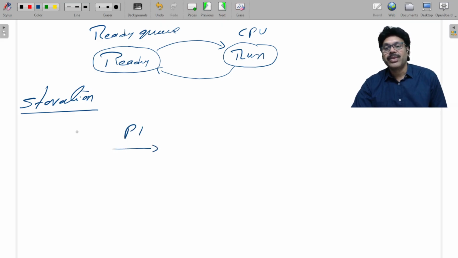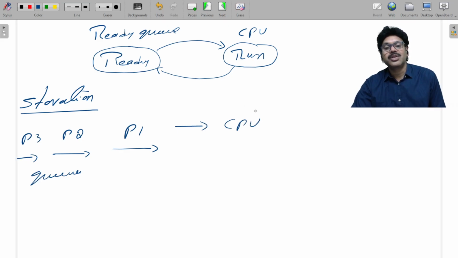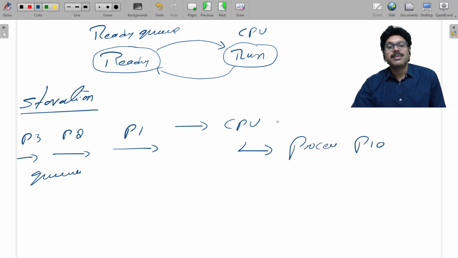P1 is in the queue. The next process has come. P2 is in the queue. The next process has come. P3 is in the queue. They are all in queues. And you do not know when you are going to get a chance to access the CPU, because the CPU is busy with process P10, and we do not know when P10 will get finished.